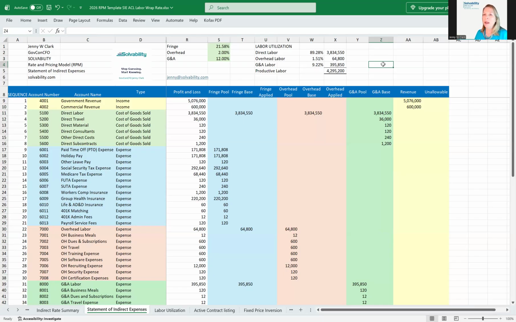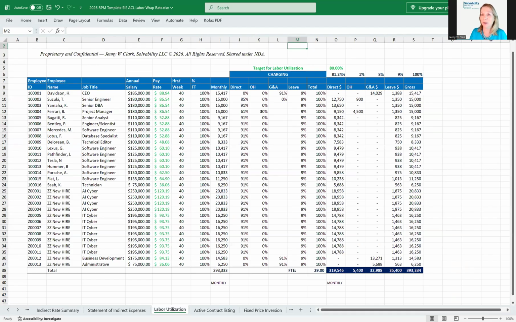And so that's why having an idea of where things are financially is so important, so that the executive of the company can make decisions when things go up or when they don't go up as fast as you want them to. Okay, so labor utilization, that's really how much of our productive labor is spent in overhead and G&A, because we want billable labor.